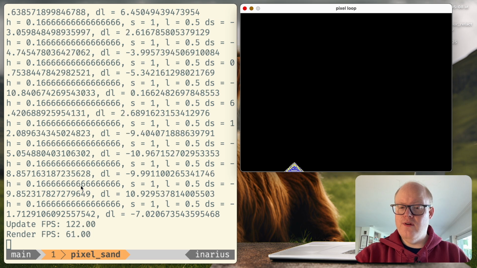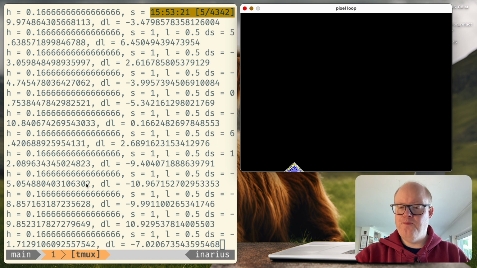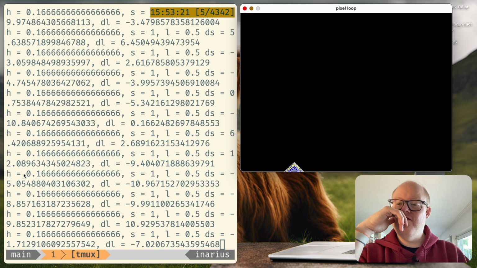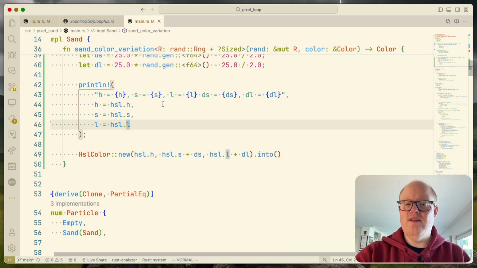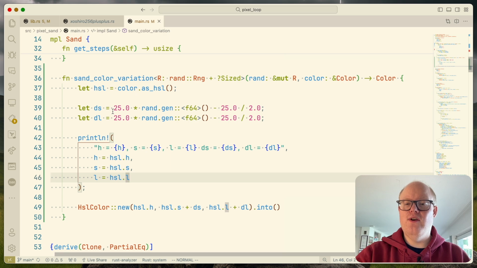Okay, so those are all defined in HSL. Yeah, they are between 0 and 1. So the value I'm putting there on them is a lot too big.